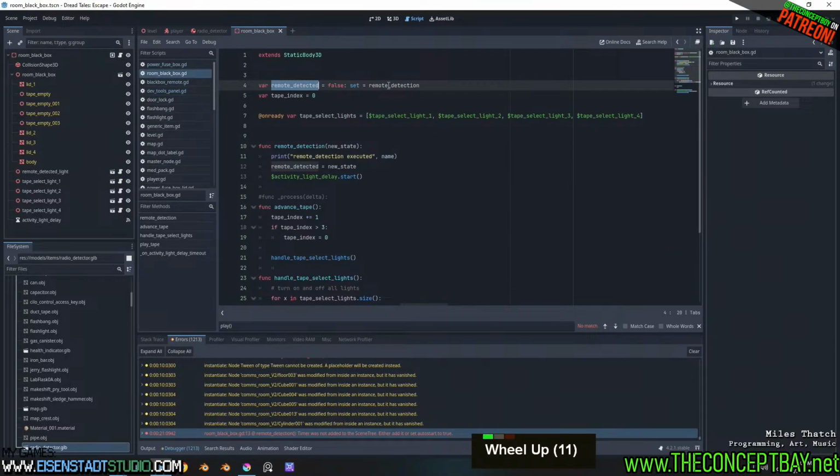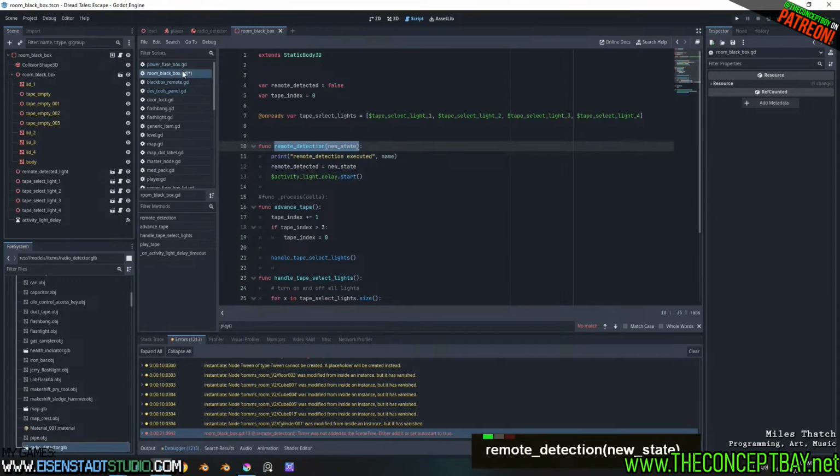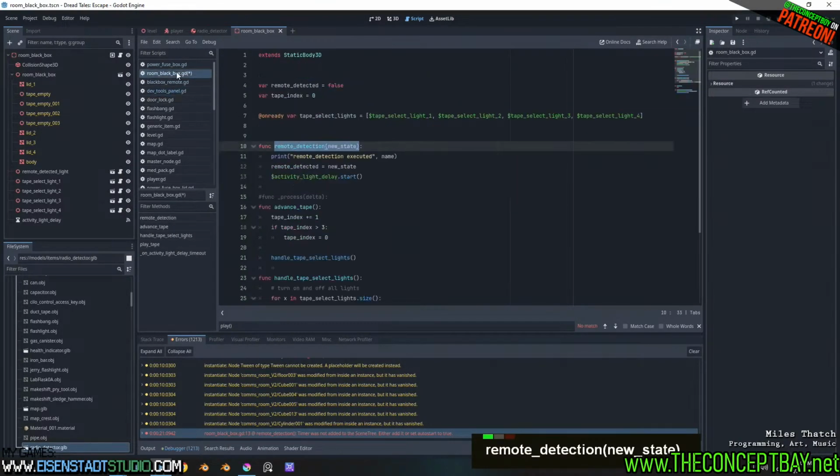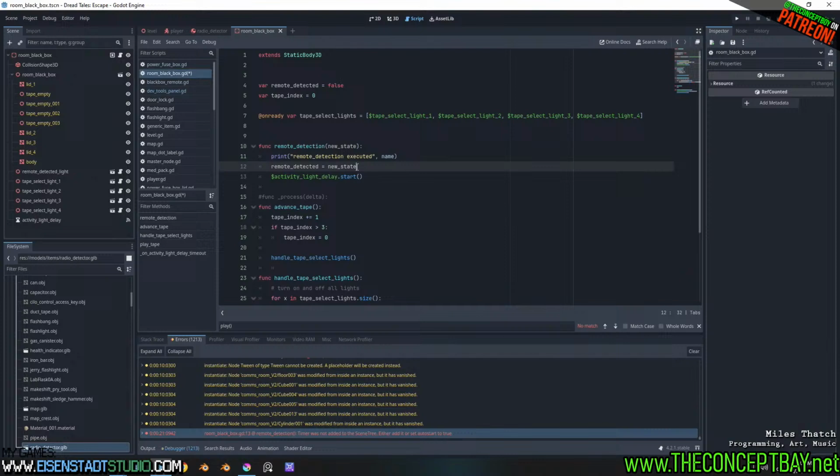Okay, so instead of using set get, because clearly it doesn't like it, we're going to instead run the function. Remote detected is going to be borrowing new state. Literally going to do the same thing, except instead of doing set get, it's going to detect it, set it directly.